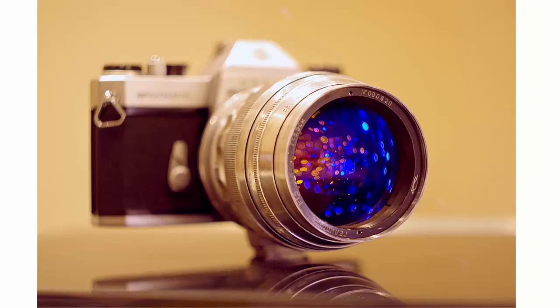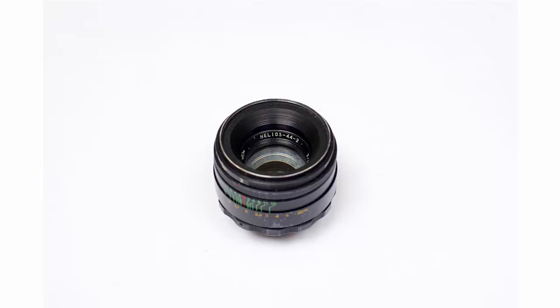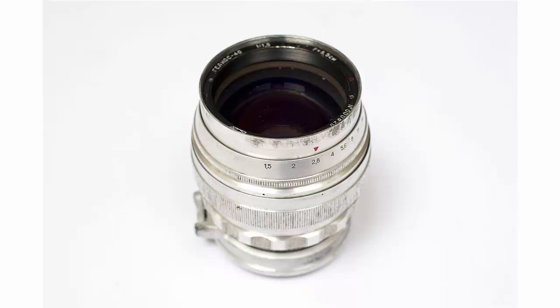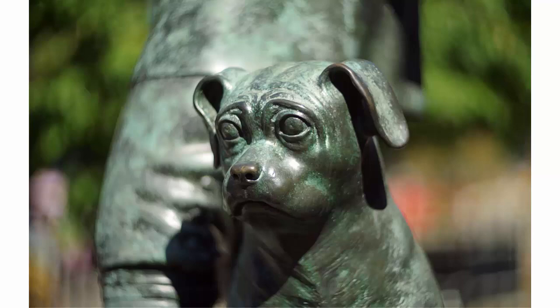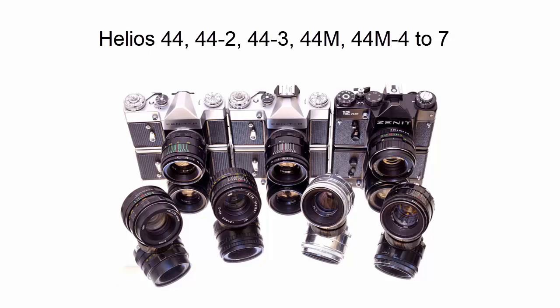I love the 44-2, but I spent a long time dreaming of owning a Helios 40. It appeared to me, looking at Helios 40 photos on the internet, that it would be a big step up. So what's the Helios 40 really like to use? It's clear it can produce amazing images wide open, but how good is it stopped down? And if you already own a Helios 44-2, or one of the other Helios 44s, will the Helios 40 produce images that look significantly unique to justify the extra cost? Because the Helios 40 is a lot more expensive.